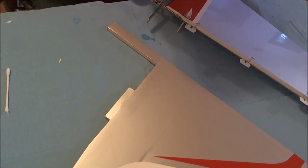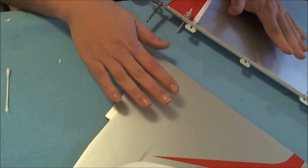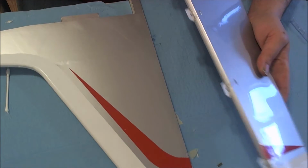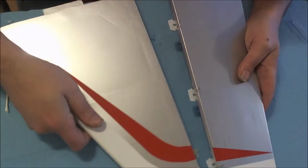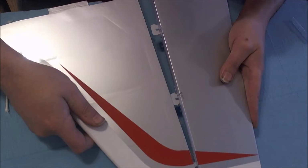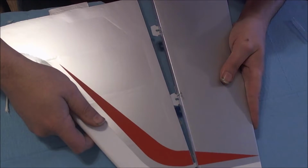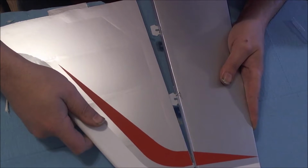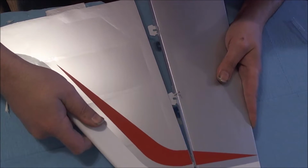Okay, first order of business is to attach our rudder to our vertical stabilizer. It's just the same process as everything else we've used with these CA hinges. Wait, swing that out of the way. Got our hinges, our T-pins. They're slotted. Sometimes getting these things started can be a booger.